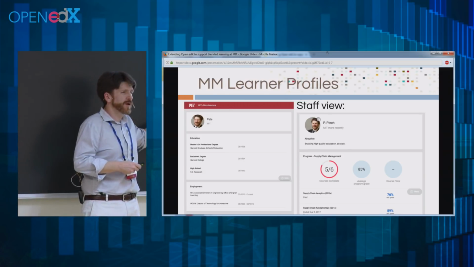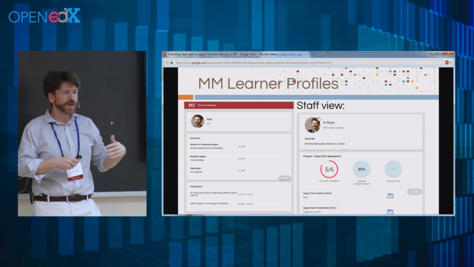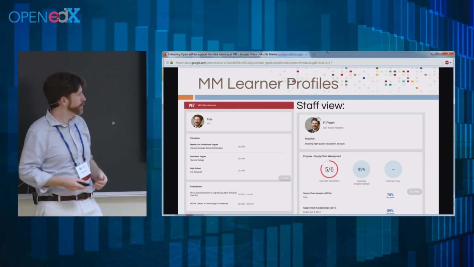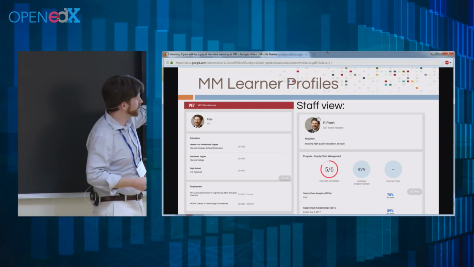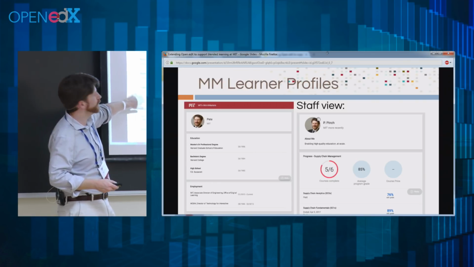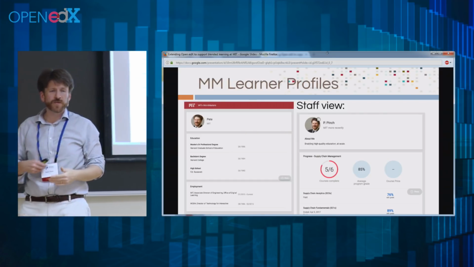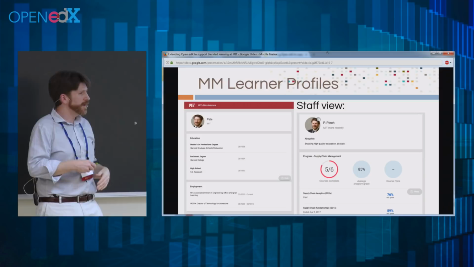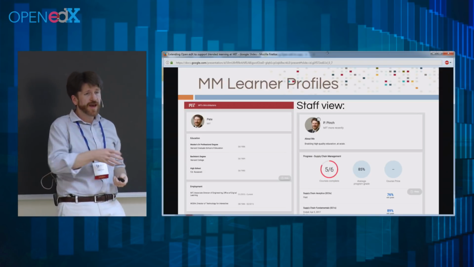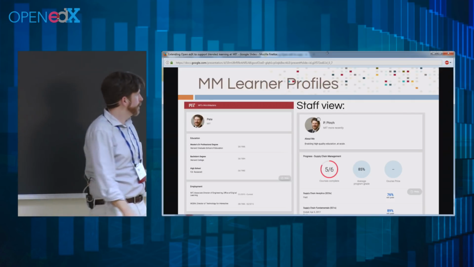And we also have a facility to share this information with other learners, so that if you're in a program together, you can get an idea of who's in the program with you. On the left here is the learner view. If you choose to share it, this is what other learners would see of you. And then there's a modified version for the staff view that includes the current enrollments and grades, so that staff who may be working with an individual learner can drill right down and get that data.